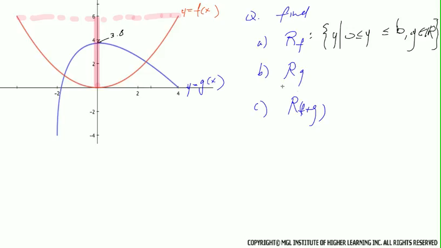Christine, what do you think about the range for g? There's a picture, right? It's that blue line. -4 is less than or equal to y, and less than or equal to 4. Oh, sorry, 3.8. You're right. Good. Excellent. It's like obvious, right? You just have to learn to read the picture. That's it.